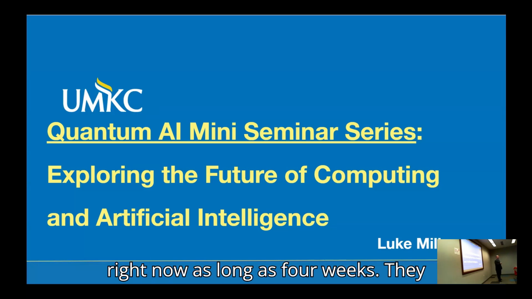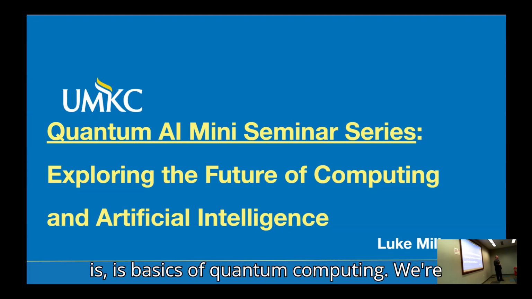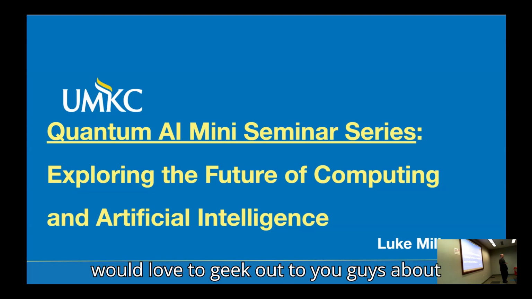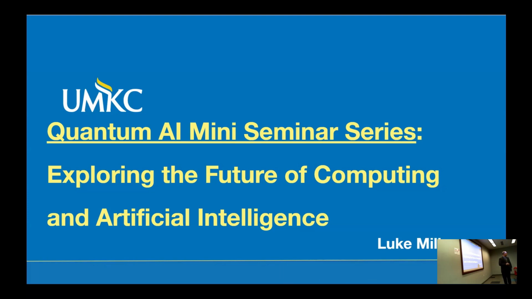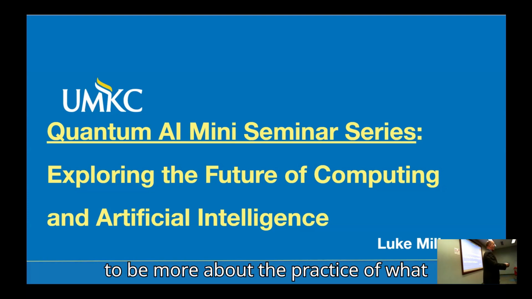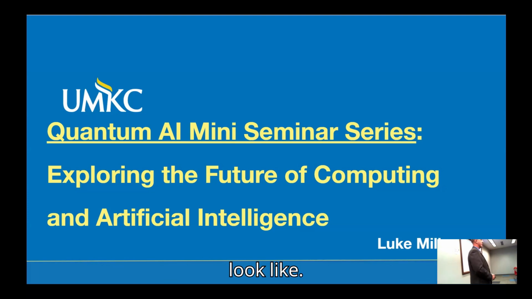We're slotted for 4 weeks. Maybe we'll add some more as we go. What this is, is basics of quantum computing. We're not going to get super math heavy. I would love to geek out with you guys about all the linear algebra behind this outside the seminar, but we're going to get some vocabulary down in this first session. And it's going to be more about the practice of what quantum AI is going to look like, what quantum graph neural networks are going to look like.